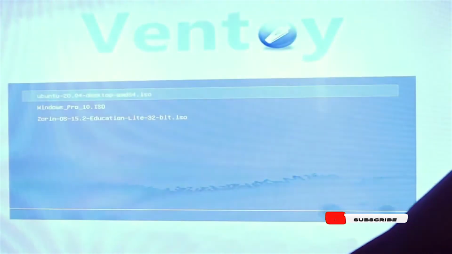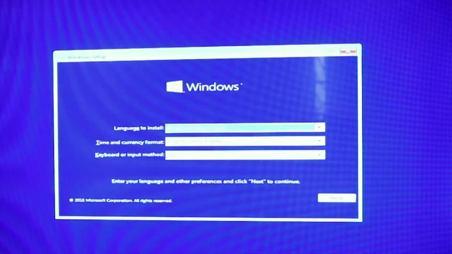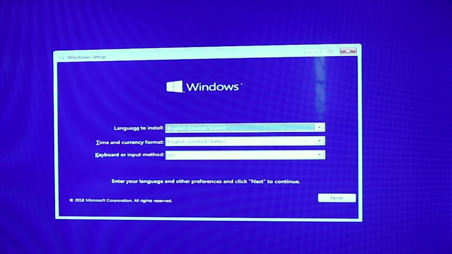Enter. Let's try Windows 10. Go ahead and go for Windows 10. It should be able to boot up. Press any key to boot from CD or DVD. We should be able to go through it. So there you have it. It's starting to load the Windows 10 operating system for installation. And there you go. Yeah, it's working. I don't need to go and try Zorin. We have already tried 2 operating systems.